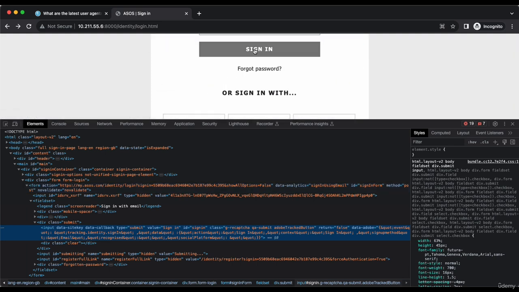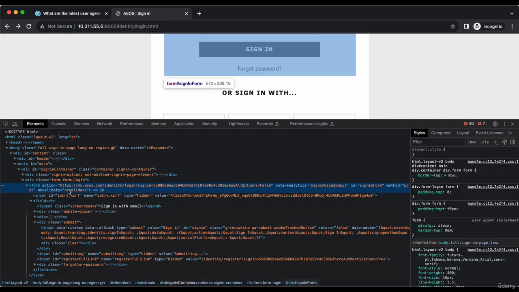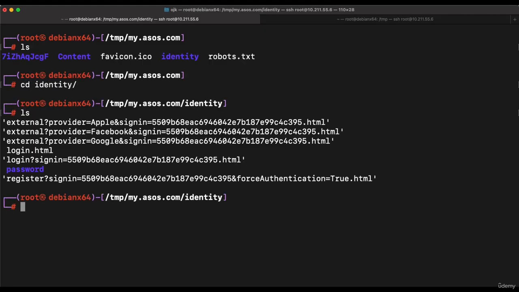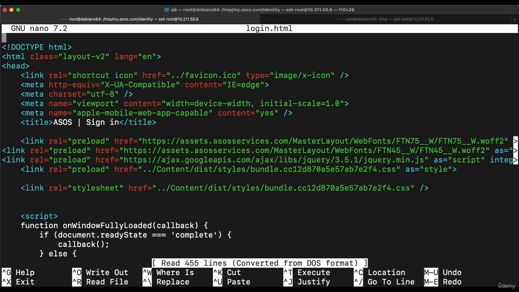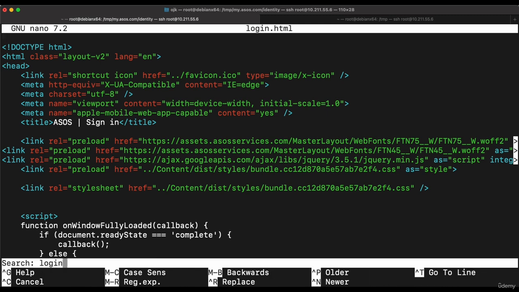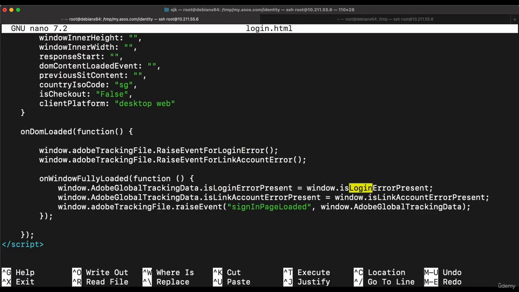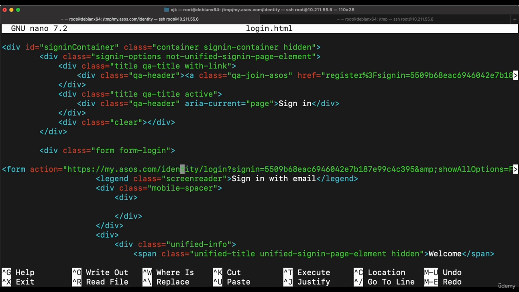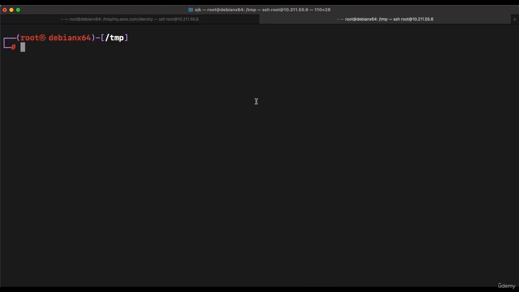We can easily identify the login request URL endpoint by inspecting the login button HTML element. This should be the login request URL endpoint over here. Let's look for this in our code and change it. Let's modify it so that the login request will be sent to our IP address on port 8081 instead. Now, let's set up a Netcat listener to capture the incoming login request.